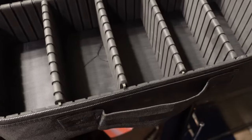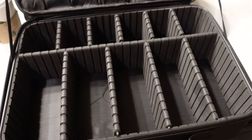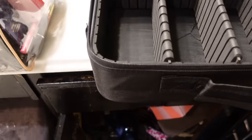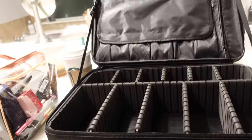But I got this off of Amazon. I'll link it below. It is available in black, white, pink. I think I saw a blue. And it also comes, like, this is supposedly the extra large size, and then it's supposed to be a small, a medium size, and all of that. But I thought it was a little bit bigger. But anyways, this is how it is.